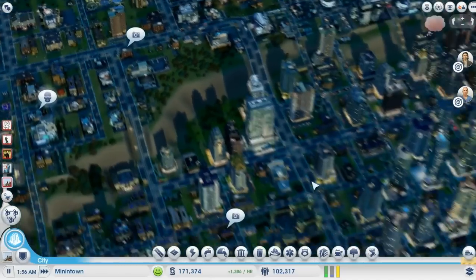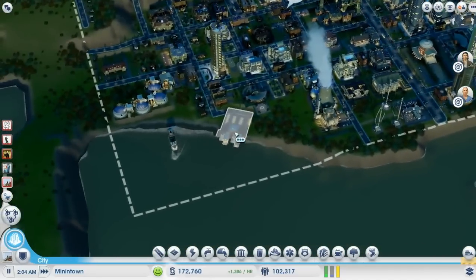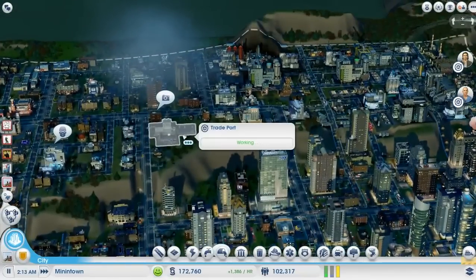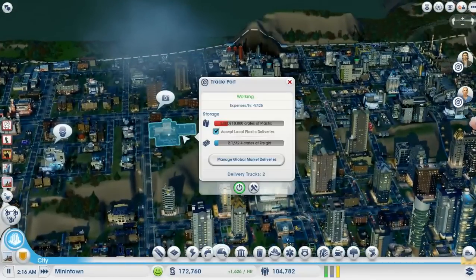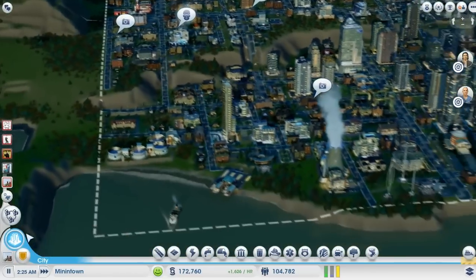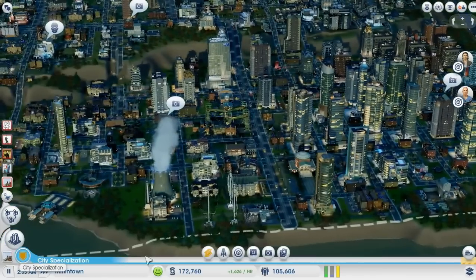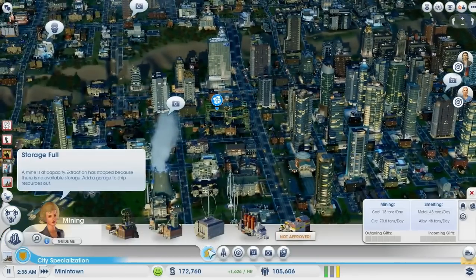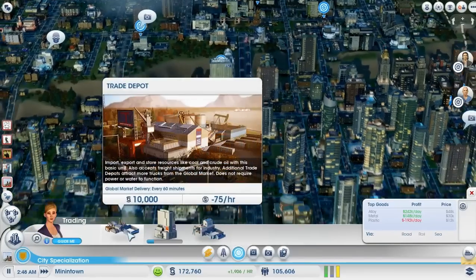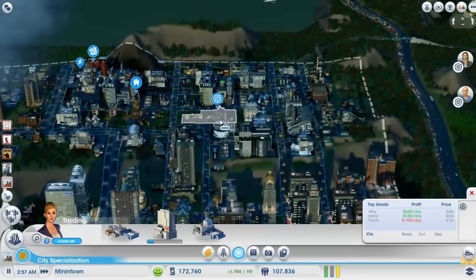Pardon me. Trade port. I've forgotten who and where I am. Yeah, never mind. I want to bulldoze that one, because you can have... I feel like the city didn't fully sink last time. Anyway, how it works is the trade depot is smaller, but it's easier to build a whole bunch of the useful things for trade.